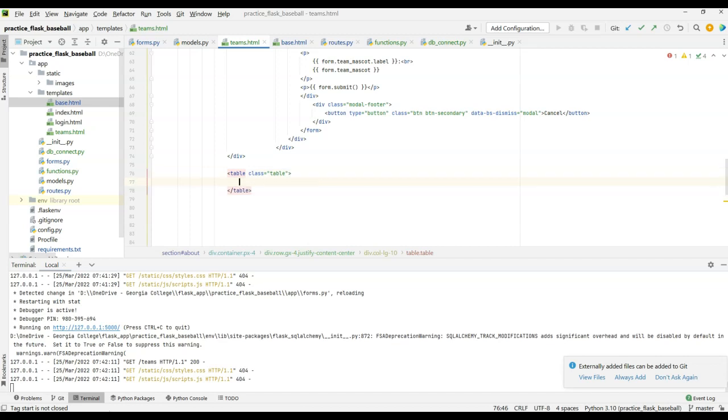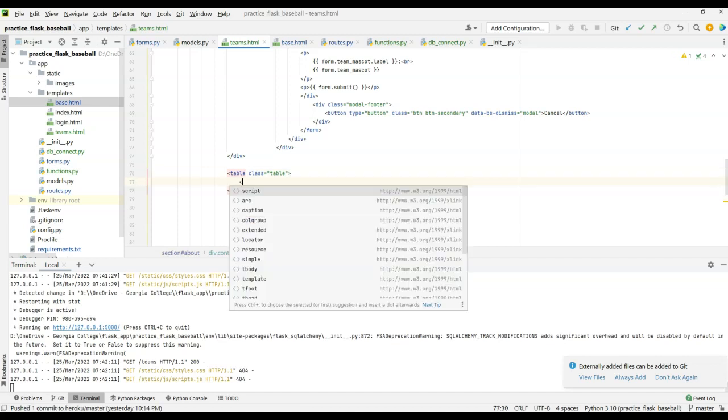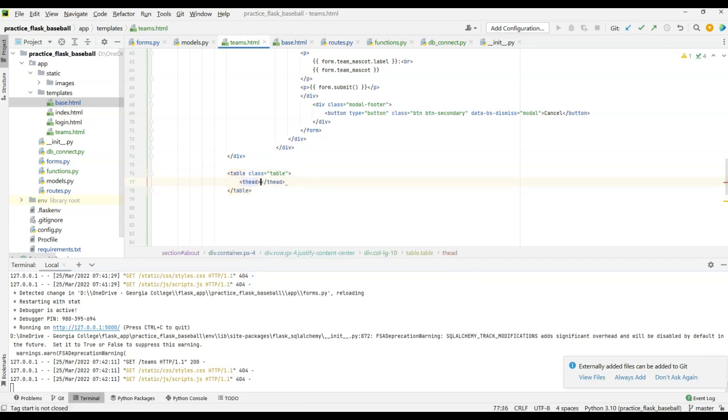So we'll go table, and table head, and table header, scope column, and let's just do this one as team name. So we'll go team name, and I like to copy that and paste it to do a second one. This next one's going to be called team mascot, and this is just the header.